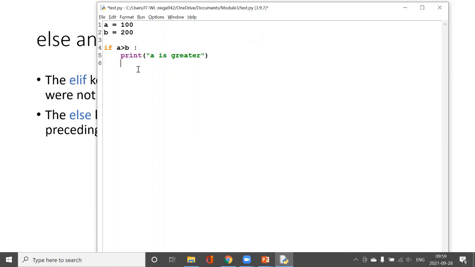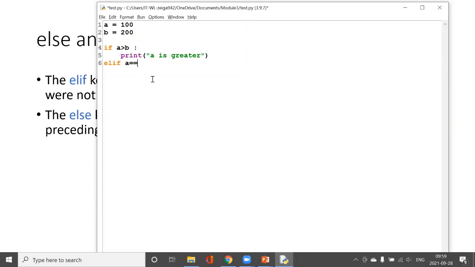Then when I press enter, I will automatically get an indentation because the IDE is assuming that I am continuing in this block. But this is not the case really. I want to have elif, so I need to go 1 level back. So I remove the indentation and continue here.